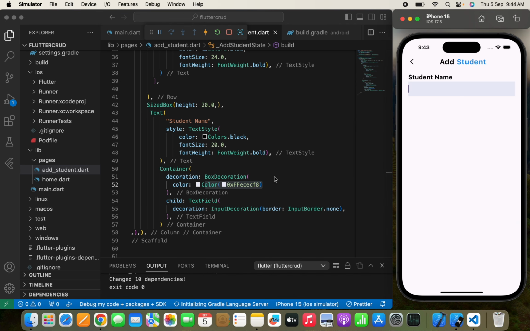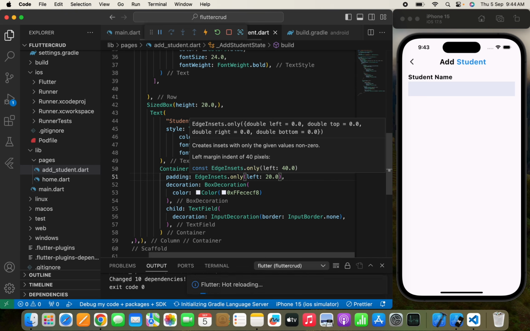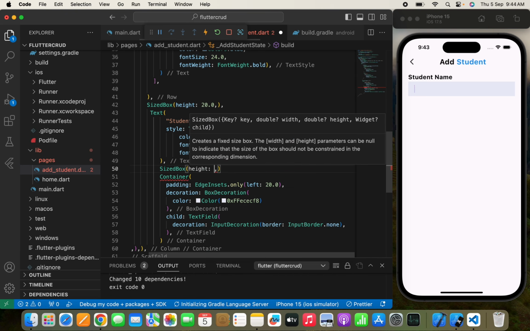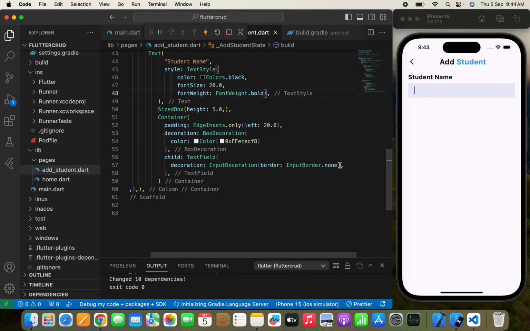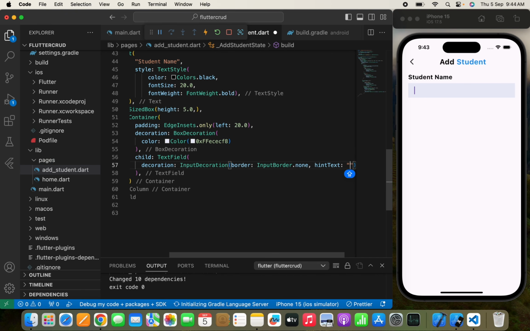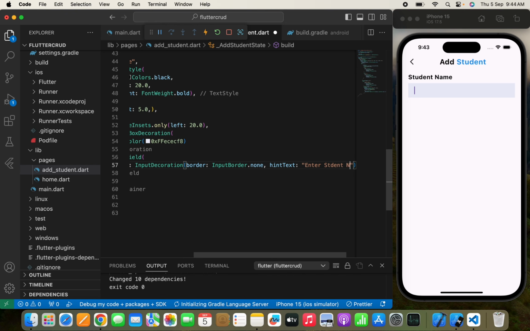Now here you can give some padding. So I will simply pass a padding, edge insets dot only from the left, which will be 20.0. And we can pass a size box, which will be height 5.0. Now we can pass a hint text, and in the hint text I can simply pass enter student name.